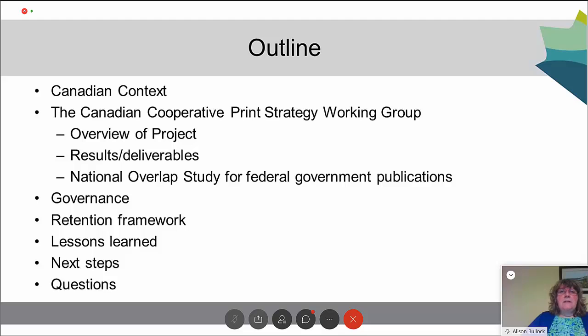So just a bit of context before we get into the nitty-gritty. Canada is slightly bigger than the US geographically, but with a tenth of its population. This contributes to a particular culture amongst libraries. Libraries are publicly funded. They face exactly the same problems that plague libraries globally regarding funding, space, cost of collecting, digitization, and so on. There is a lot of collaboration, particularly at a regional level, and I think you have heard in other meetings of this group about some of the regionally focused and quite mature print initiatives in Canada. The fact that we're thinly populated means that we have a pretty good digital infrastructure.